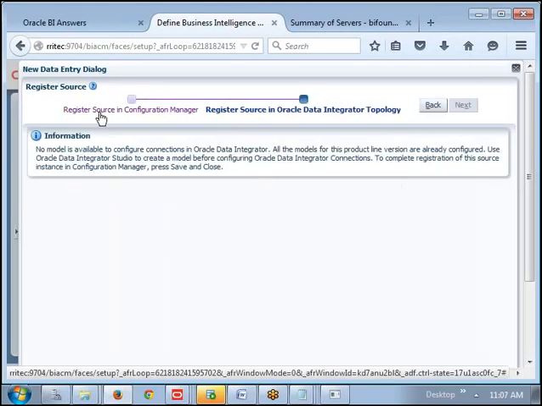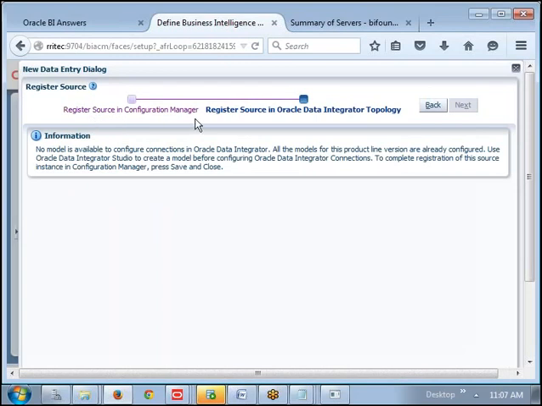Now, this is the step to register the source in Configuration Manager. In my case, did you notice what message it is showing here? No model is available to configure connections in Oracle Data Integrator. All the models for the product line version are already configured. In a previous batch, I already configured it. That's why it is showing this message.